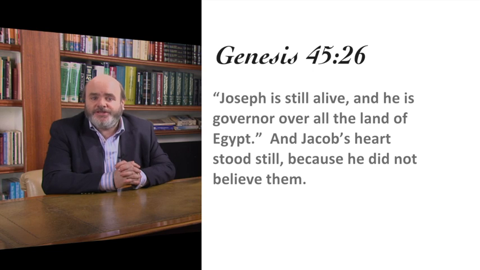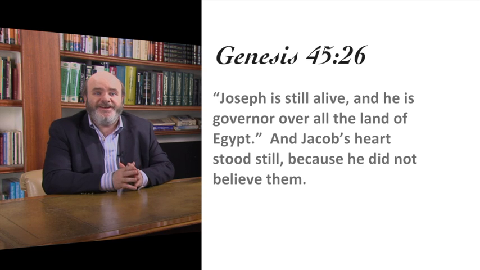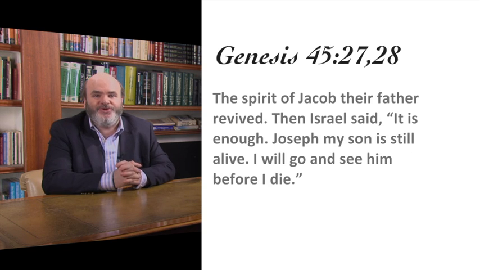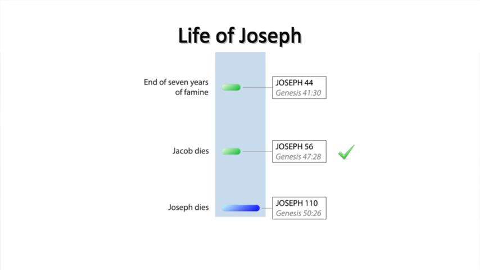It says in Genesis 46:26, "So they returned and told Jacob, 'Joseph is alive, and he is Lord over all Egypt.'" At first, Israel was in shock. It seemed impossible, but faced with all the evidence, he finally believed, and he was filled with joy. We see that in verse 27 and 28. Well, when he was aged 56, that's when Jacob died. Israel died, which was 17 years after he entered Egypt. We read that in Genesis 47:28.